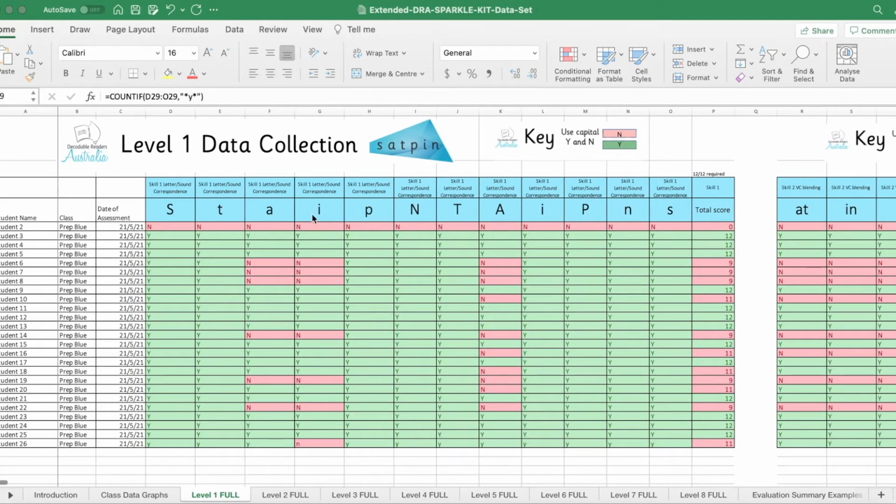Now let's have a look at the types of activities that you can do on letter sound correspondence. In our SOR toolkits, you'll see our phonics cards. These are the teacher cards that allow the teacher to explicitly introduce the letters and sounds. It has the lowercase on one side and the uppercase on the other side. And no matter what level you get, you'll get all of the sounds that are introduced in that level, as well as the sounds that have been previously taught.